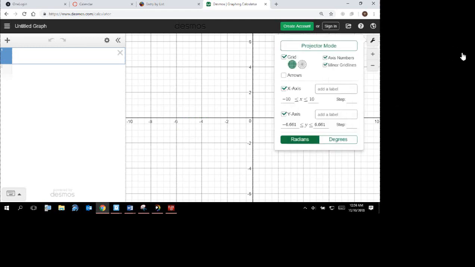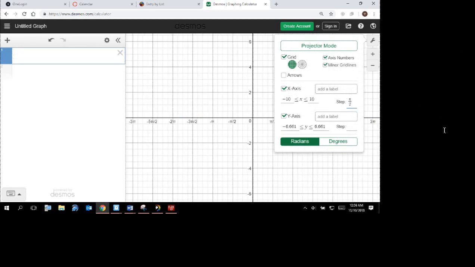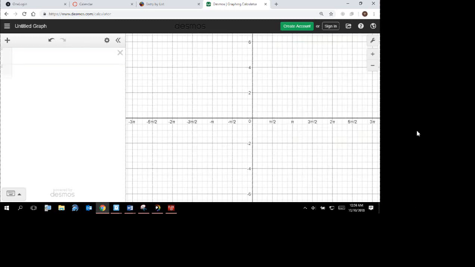It says graph settings. You're going to go to the X-axis and change the step to pi over 2. Once you change the step, you can see that my graph is now counting by pi's, and it's a lot easier for me to graph trigonometric graphs on there. So the wrench is where you find that information.